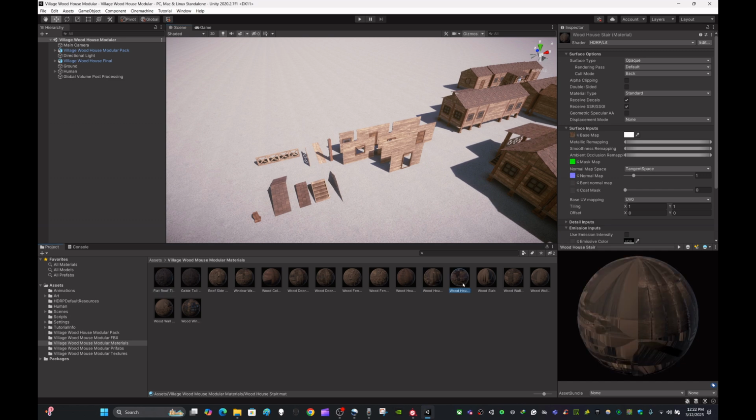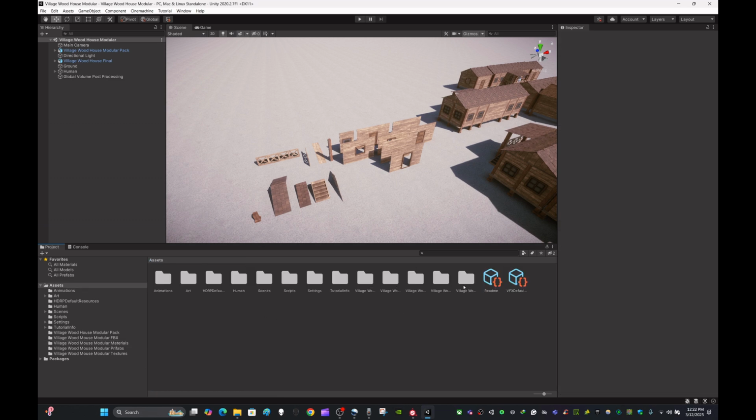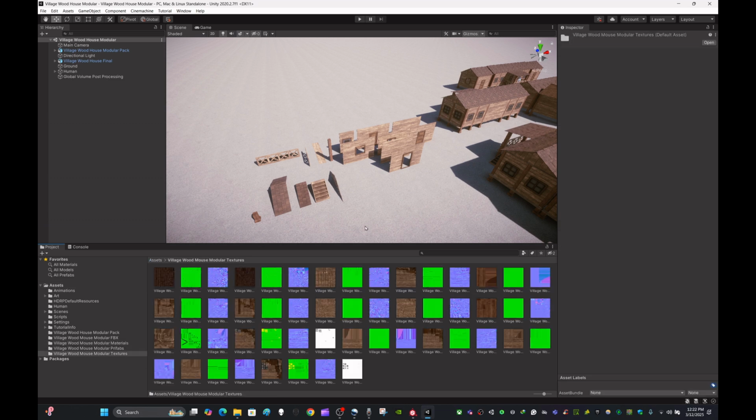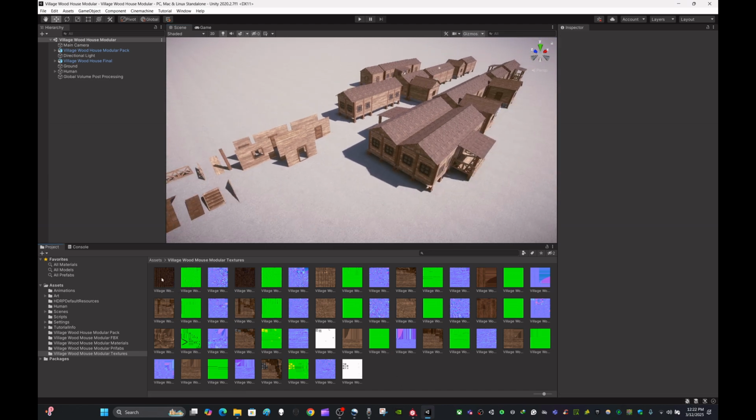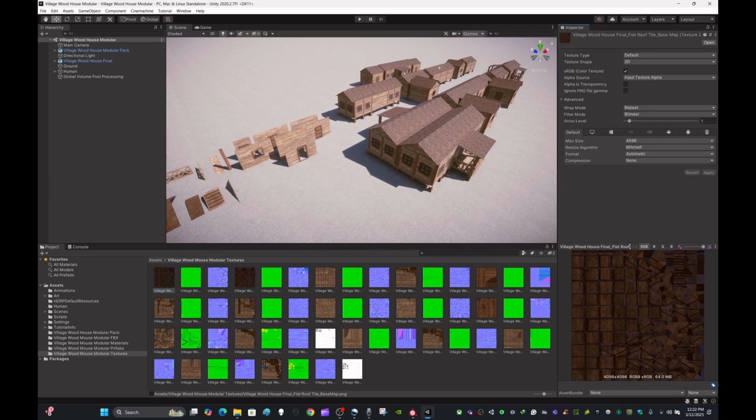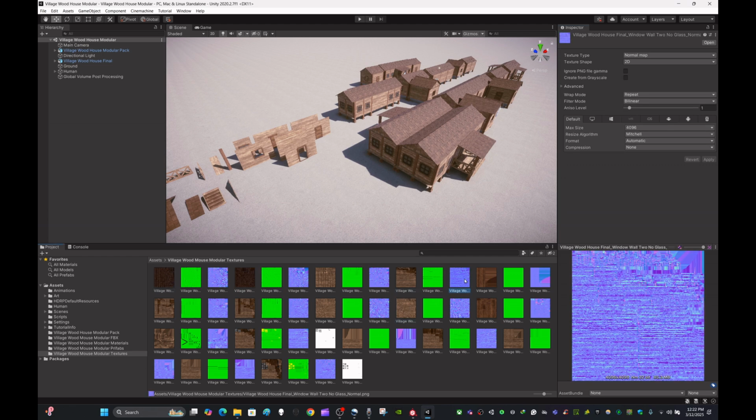Here are the modular materials. I mean, these are the materials. And here are the textures. All the textures are actually 4K. As you know me, I used to do 4K textures. So you can see here 4096 and uncompressed.